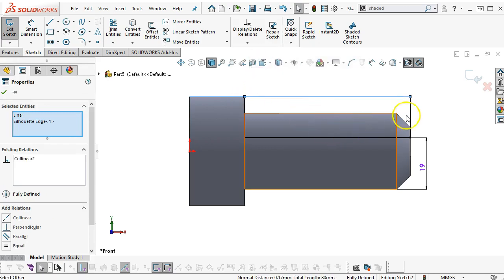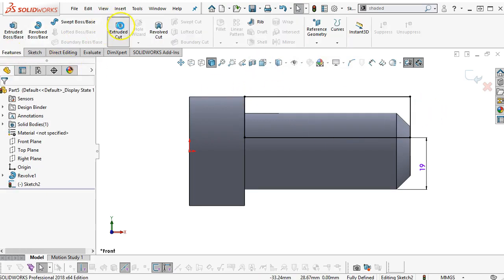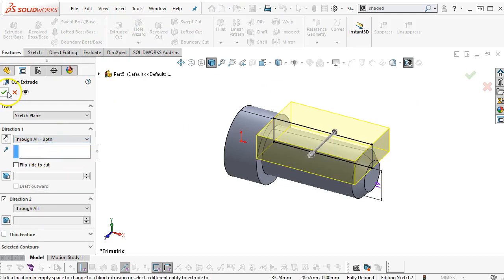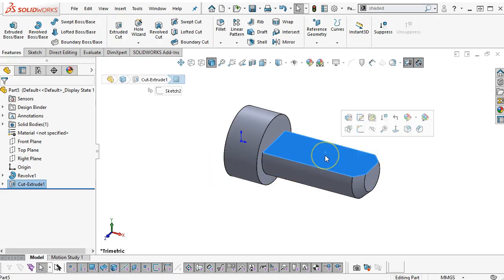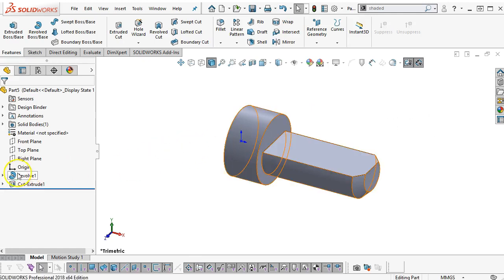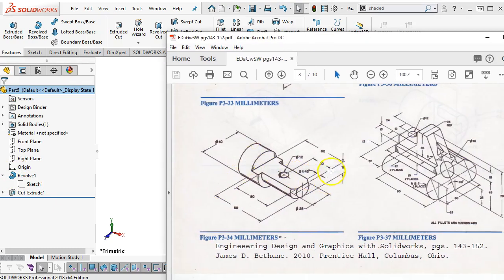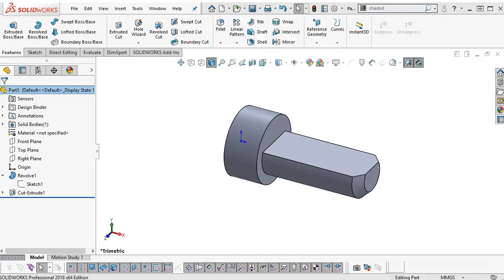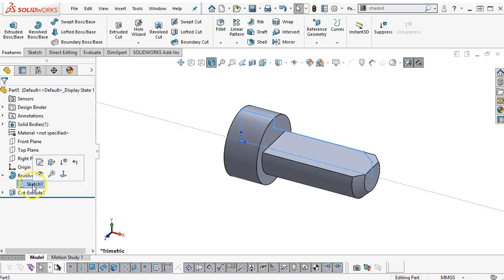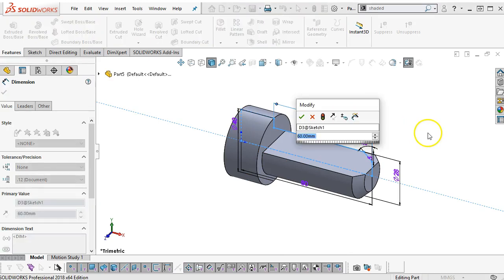So silhouette edge and the line collinear, features, extrude cut through all both. Circle on top. Oh, there was a second step there I missed. Alright, so we go back in. Alright, so let's figure this out. 60 was back to the step, but then it continues a little bit further. So it was actually 50. So I don't need to make another section of the revolve, I just need to update my geometry. Alright, so the cut being 60, the revolve being 50.